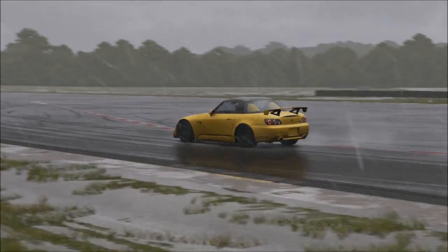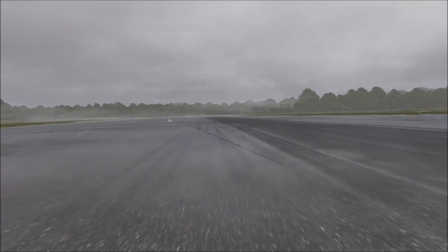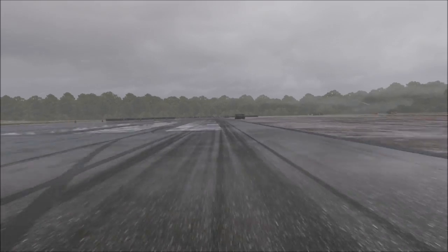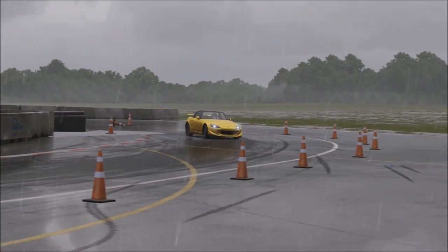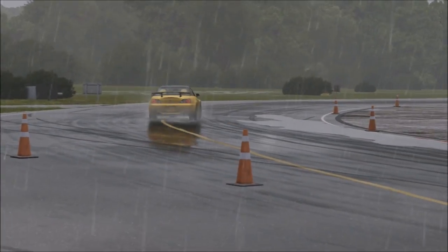And to be completely truthful, I had no other ideas what to use for this episode, so you're getting the S2000. Just pretend it's the 99 model, if it irritates you that much. Anyways, the S2000, what is it like to drive? Handling wise, it is really rather excellent. These are fantastic handling cars, the S2000.